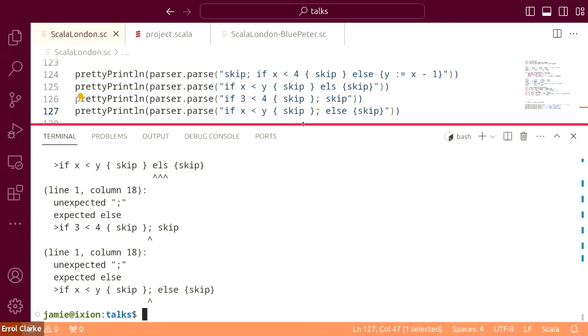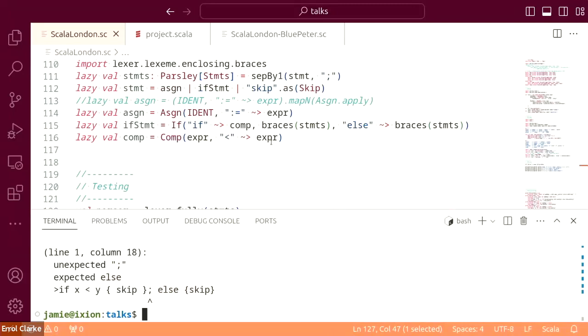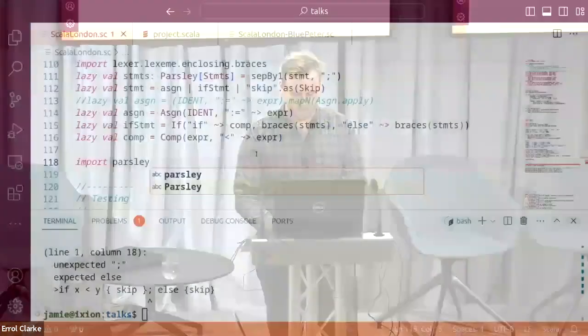So one common strategy that handwritten parsers use to address this is they sometimes write parsers that parse bad things, deliberately parse bad things. The aim is that if you can parse a bad thing, you can make a really good error message tailored to that specific scenario. And in fact, Parsley gives us a tool to start doing that. So I'm going to pull it in. And this is the last thing we'll see.